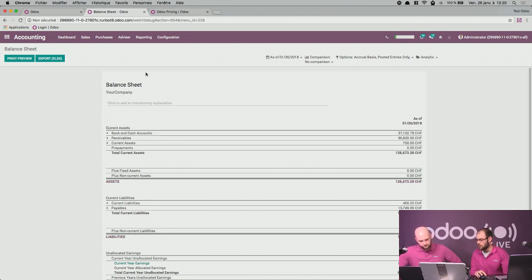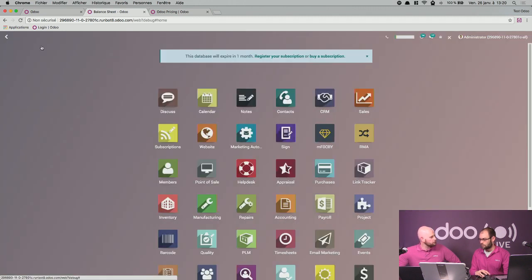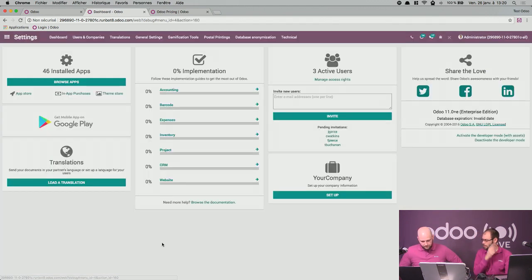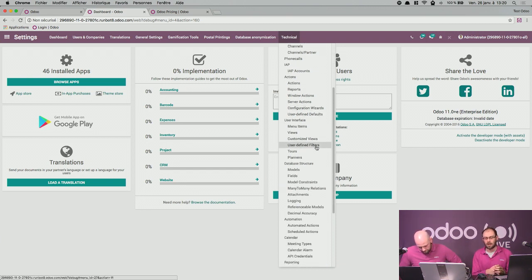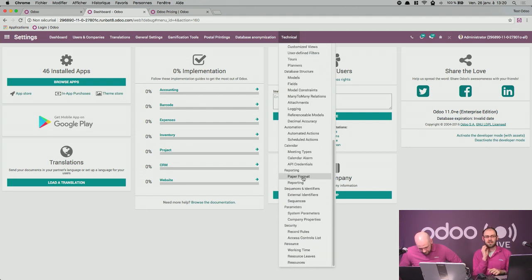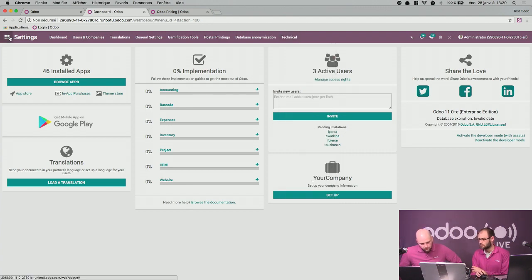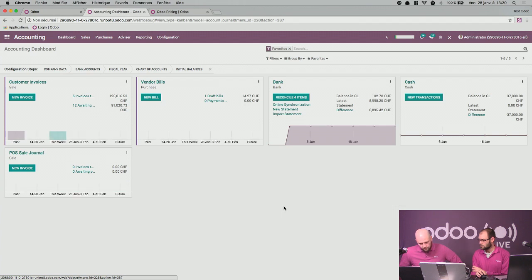Basically, what you have to do is go to developer mode, the technical mode, where all the customization options and the technical settings are hidden. Then we go to the technical report. So let's scroll down in here. So it's about reporting, isn't it? I think it's straight from the accounting section. Okay, you go from there. So let's go to accounting.